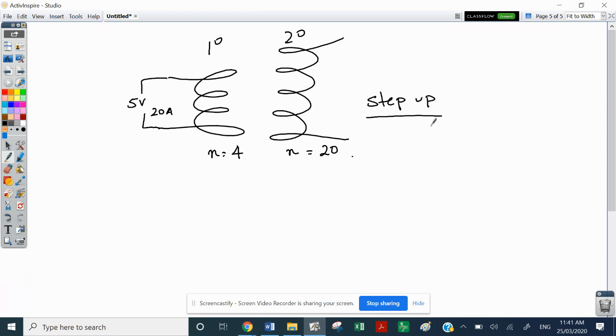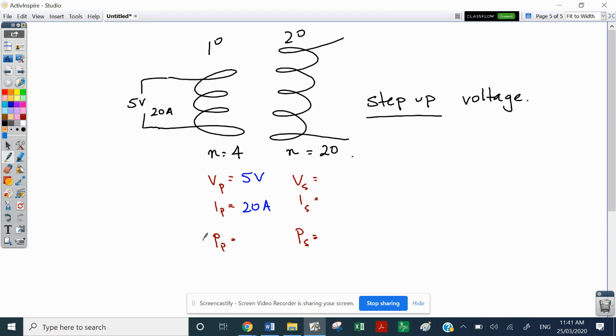So last time was a step down. The step up means it steps up voltage. Remember, step up and step down are the two names of these transformers, and they refer to the voltage. So let's now do our VIP, and put the P's for primary, and VIP, secondary here. And let's fill in all the information that we have. We know that this is 5 volts and this is 20 amps. I've given you that. We wanted to work out the rest of the situation here.